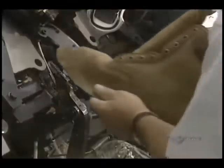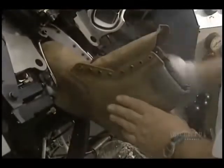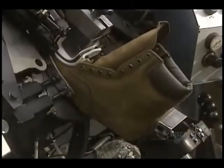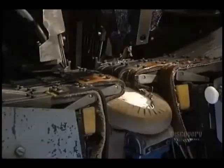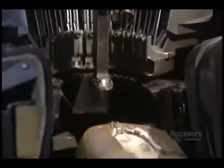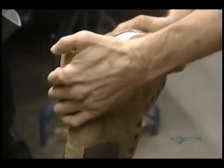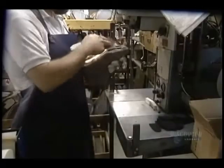The leather is folded beneath the boot, the bottom secured with a tack, and the sides fastened with hot glue on this seat-inside lasting machine. The boot front is now finished. We get a good view of the application of the hot glue. At this stage, they remove the last, installed at the beginning. It's no longer needed.